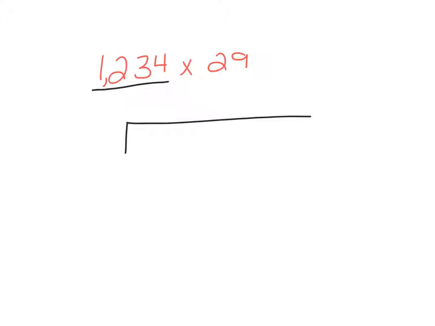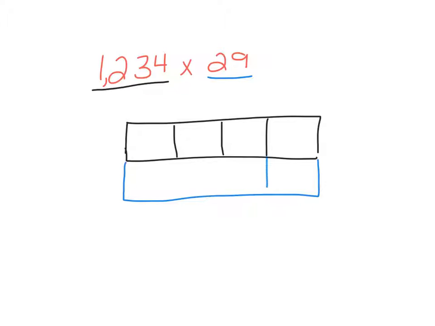So let's say we had... So this is a 4-digit number and a 2-digit number. So this one's going to be a little different. So we're looking at this one. So we're going to have to make 4 boxes. So it's quite long. So 1, 2, 3, 4 boxes. And this one is a little different because there's 2 digits here. So we need to make 2 sets of 4 boxes, because we need to break up the second number as well.